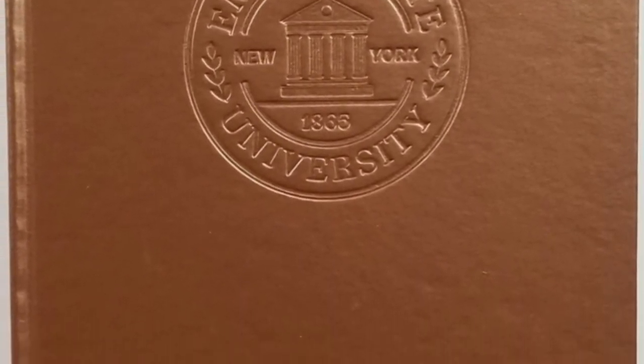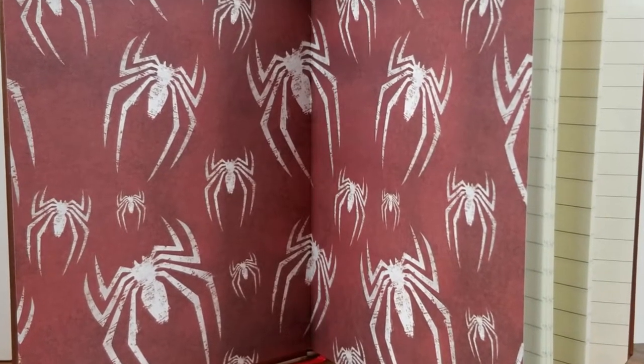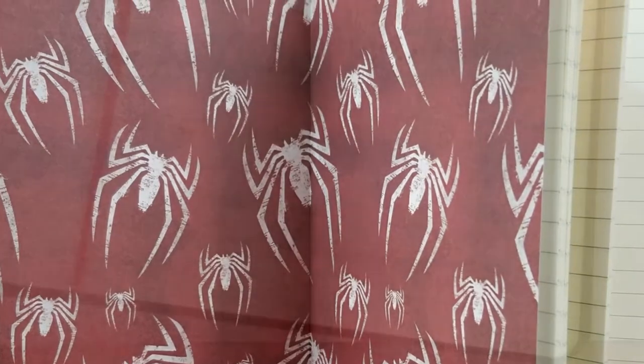Just punch Spider-Man. The next thing we have in here is another notebook set. Stationery. Now, this one has Empire State University, New York City, 1865. So it's just a copper, it almost looks like a penny, kind of. A little bit, a little penny-esque. And then you open it up and you've got that wonderful spider symbol on the inside. And then just fun blank pages. Now this one doesn't have anything written on the pages on any of the corners. And then you have the ribbon to let you know where you are in your journal.